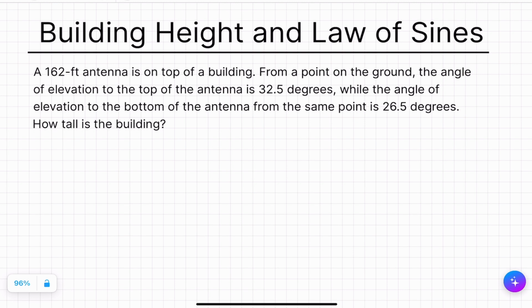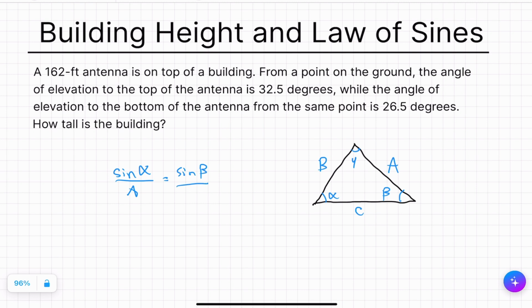All right, first, I'd like to review the law of sines with you. So I'm going to draw a triangle, and I'm going to label the angles and the sides of that triangle. We'll label this angle alpha and this side A, this angle beta and this side B, and this angle gamma and this side C. The law of sines tells us that the sine of alpha over A is equal to the sine of beta over B is equal to the sine of gamma over C. And we can use that information to solve this problem. So let's go ahead and get started.